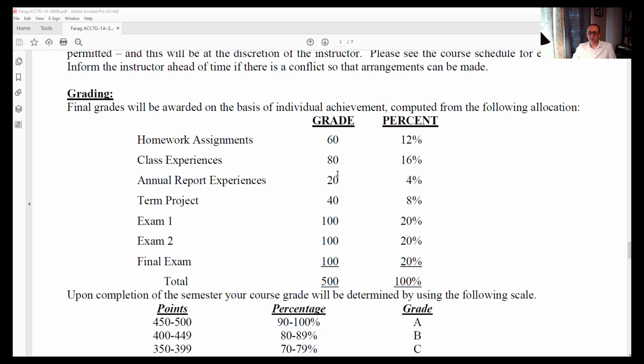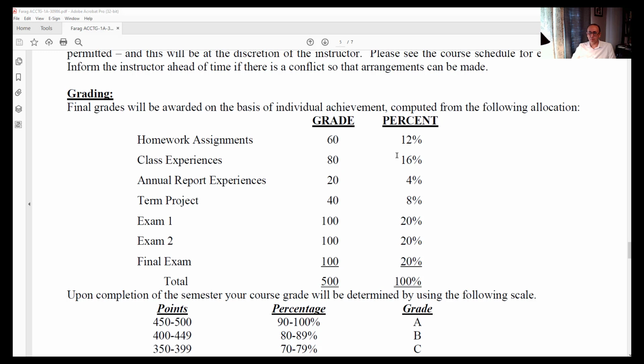The class experience, again, other easy points, 16 points. And I give you several tries to earn the full points for the class experience. So make sure that you take advantage of that. I'm sorry, I said 5 points. I mean 8 points. 8 points for each class experience. So you have several tries. You have to keep trying until you earn the points. So don't give up after the first trial if you don't earn the 8 points for the class experience.